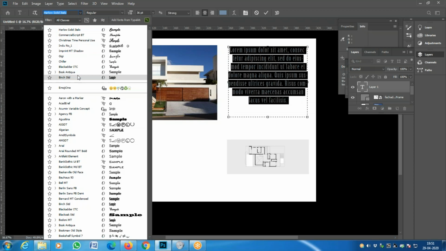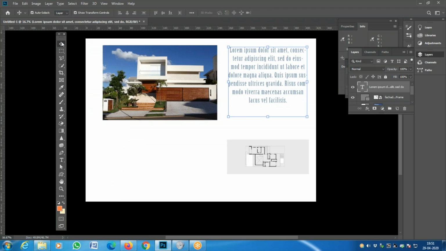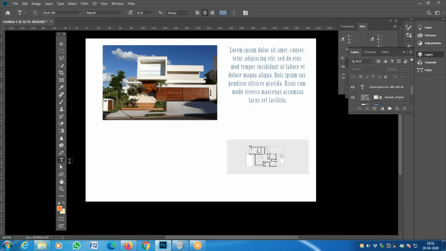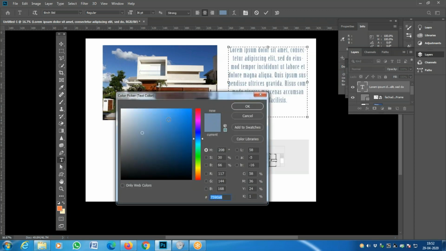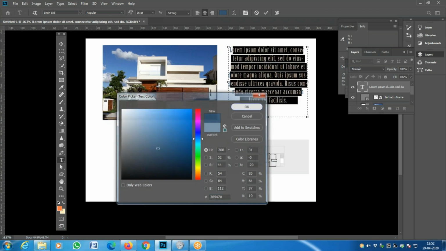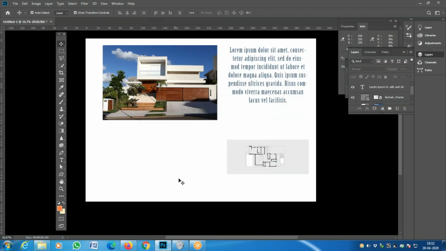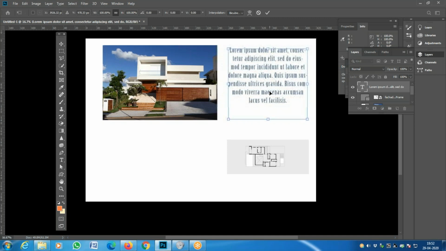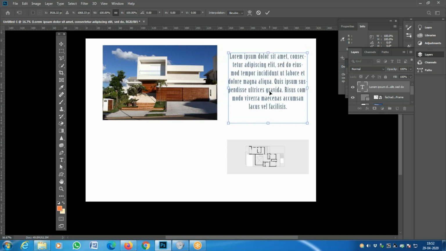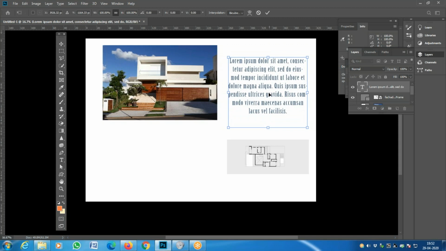Now this is a sample text which they are giving. So I gave it like this, just place it. You can also activate type by pressing T. You can select that and give it a darker gray color. Click like this. Then you have the text here, which sounds like Latin. You can move it down also, bring it down. So this is how you place a text. Now this is a horizontal text.